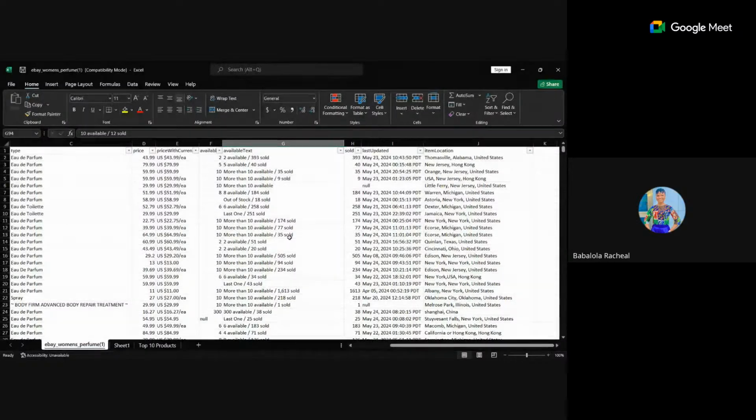Please, you have to be in class fully. Anytime I'm doing something, please try and concentrate. Yes, ma. Under that filter, I'm seeing sort A to Z. I've highlighted the column J. You don't need to highlight the column. Just click on the filter. So you see another one that says text filters. Have you seen it? Can you see it? No, ma, I can't see it. I can't find it, ma. It's there. Just check through. Text filters. Okay, let me check. It's there now. You saw sort A to Z.